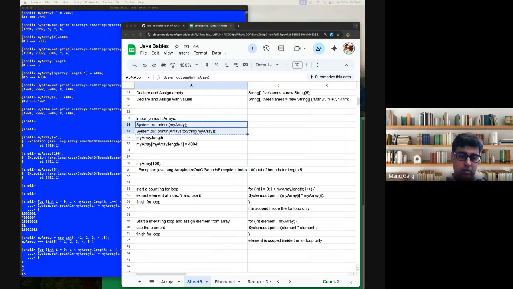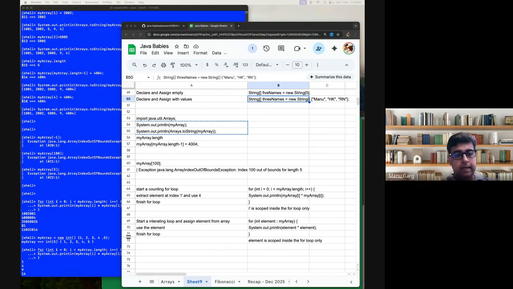There are actually four ways we want to print three names: print my array, print the three name array, print with Arrays.toString, and using the two for loops. So please, let's distribute.